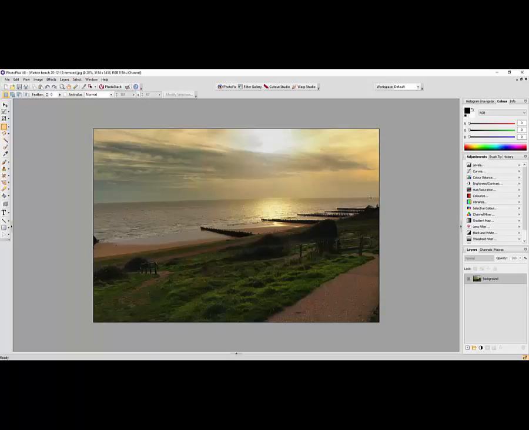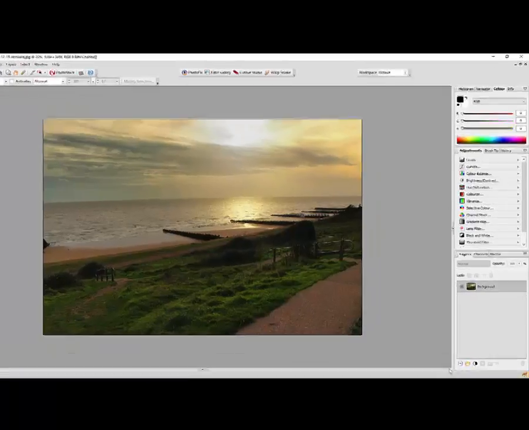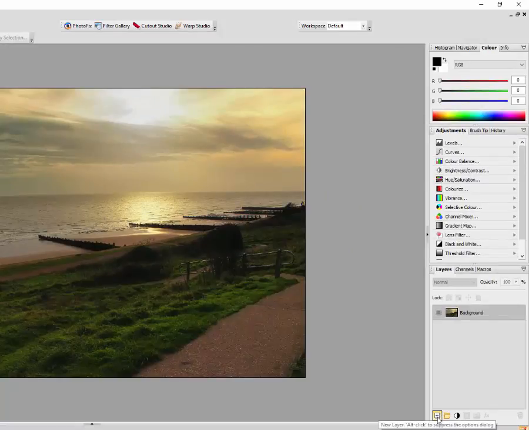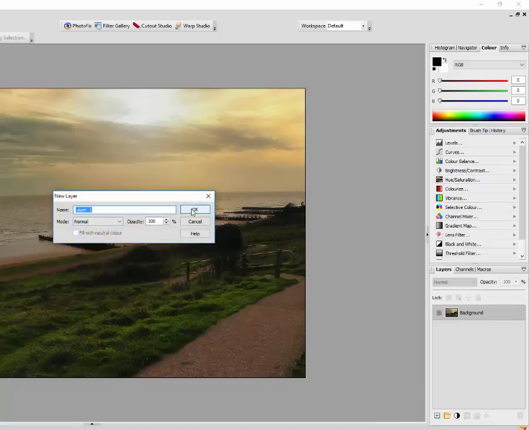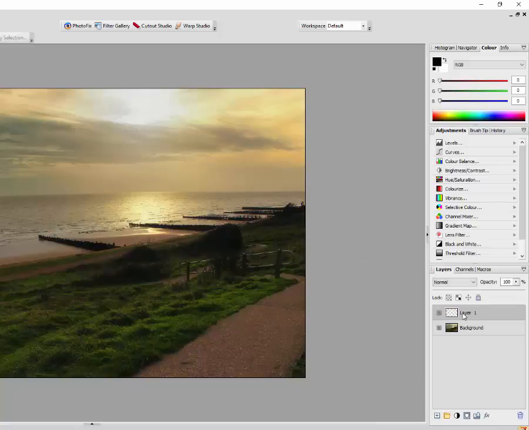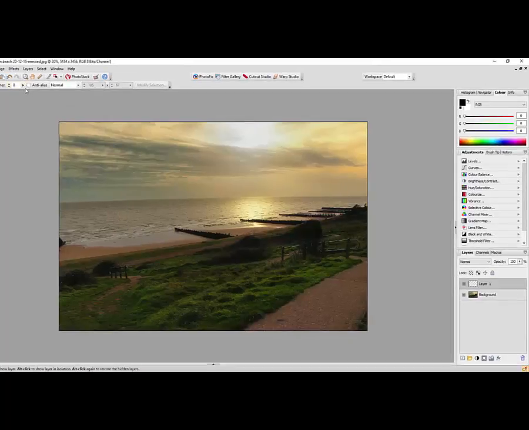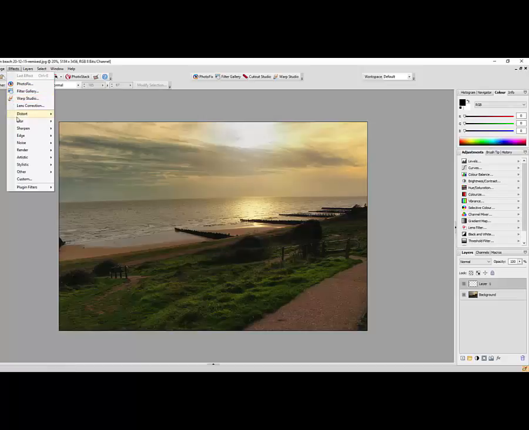So we have the image here, and what I'm going to do is add a new blank layer just by clicking on this icon down here. I'm not going to bother naming it, but I'll just click OK. And then I'm going to come up to Effects, and it is, oh yes, come down to Other and then Plasma.